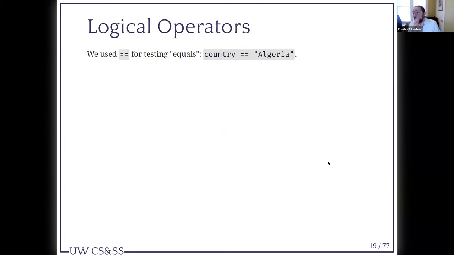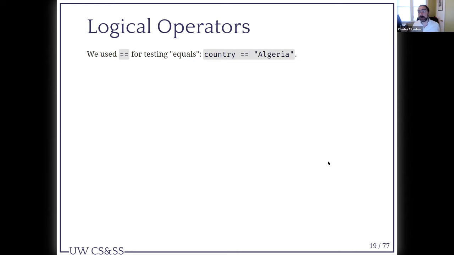Okay, so why is it a double equals, you asked? The reason it's a double equals is that it's a special operator specifically for testing if the thing on the left side equals the thing on the right side. A single equals is for making the thing on the left side equal to the thing on the right. So a single equals is equivalent to the assignment operator in R. You can use it to create objects or, more often, to assign arguments inside of a function. Double equals is different. It's for doing logical tests.